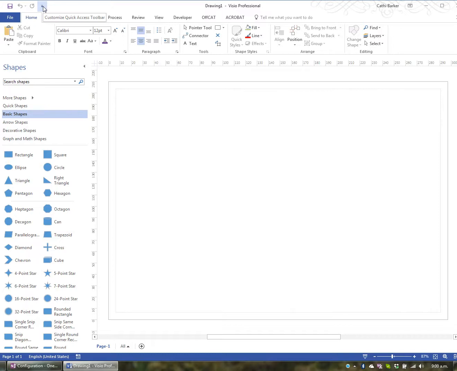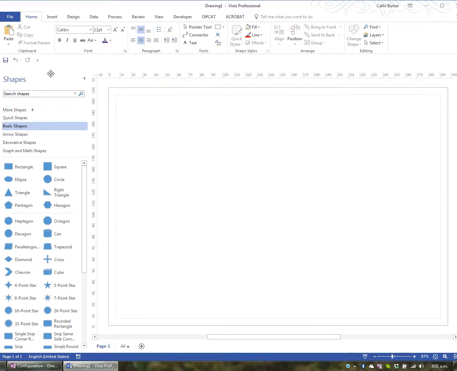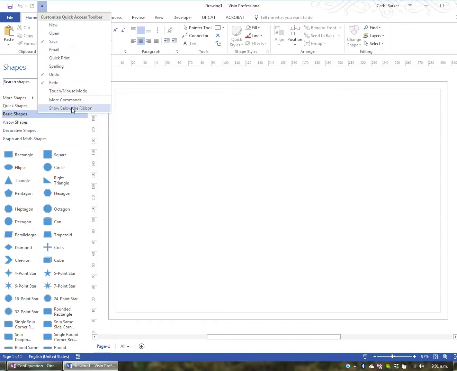Now where it's sitting at the moment is not ideal, because we're going to add lots of buttons to this toolbar to make Visio quick to use, and when we start adding buttons along here, it'll start banging heads with the name of the drawing on the title bar pretty quickly. So the first thing I want to do is move this Quick Access Toolbar from being what is now above the ribbon to being below the ribbon. I'll click the Customise button and choose the last option in this menu, Show Below the Ribbon. And now my Quick Access Toolbar is sitting here below the ribbon. I could just as easily click it and show it back above, but I actually want to show it below.